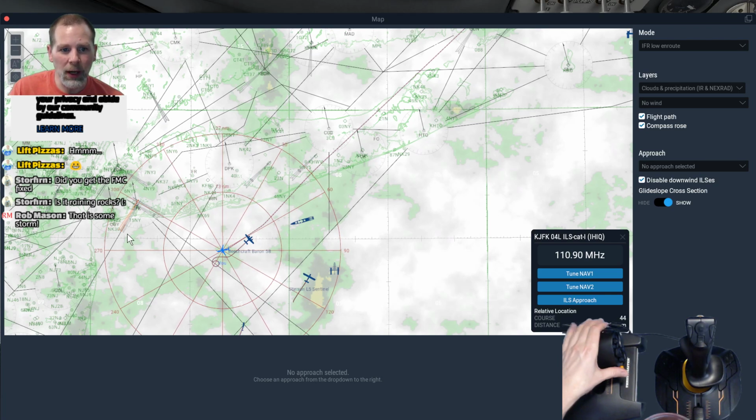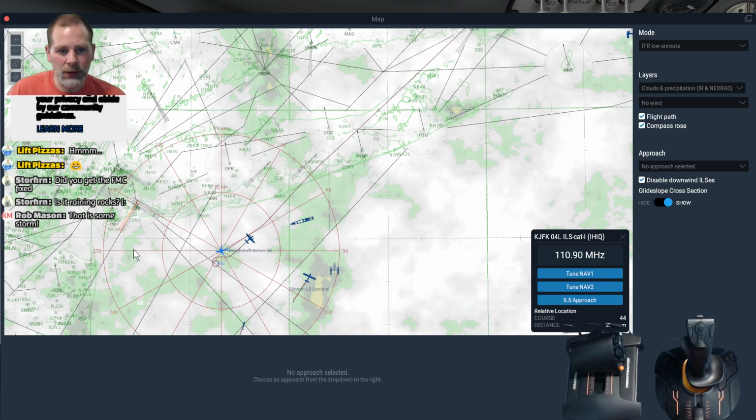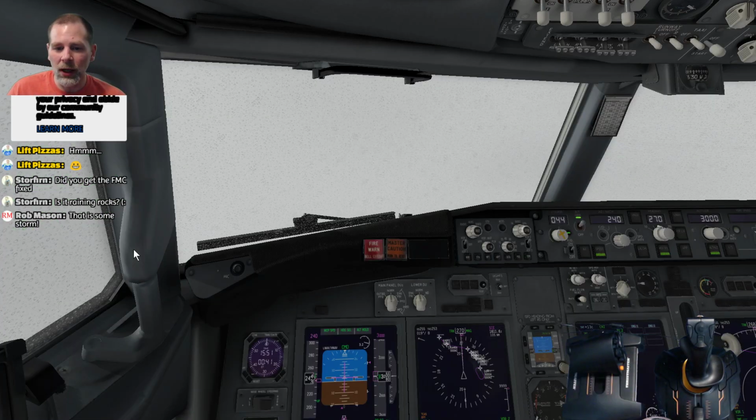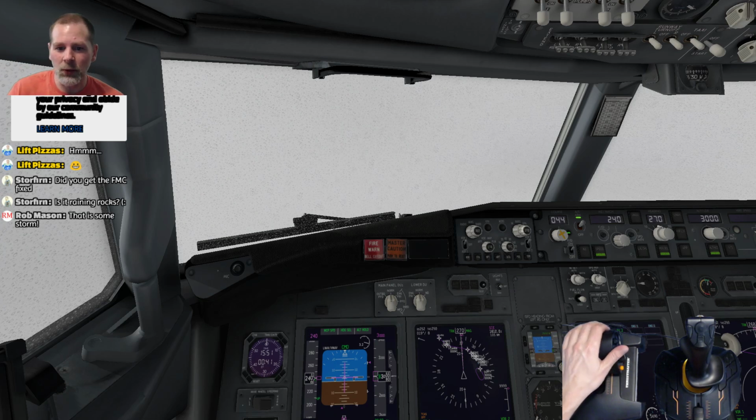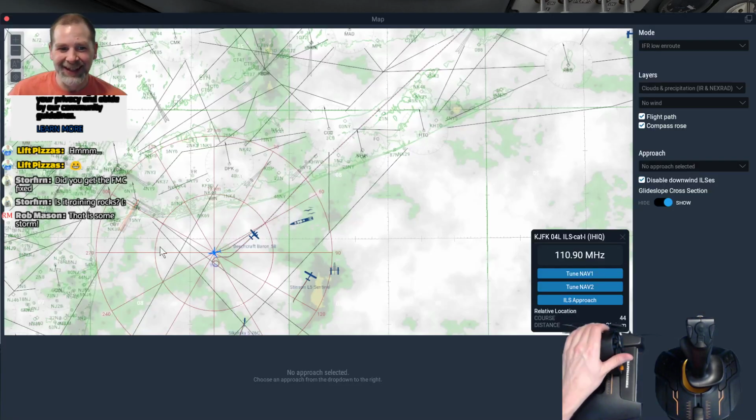And once we get about right here is where we're going to start turning in toward the ILS, or the approach, the final approach. I think that's the final. I don't know which part is called the final. If that's the 10 miles out or what, but yeah, we want to try to hit the localizer glide slope thingy. This little triangle. We want to turn into the end of that.